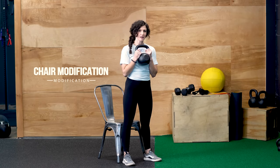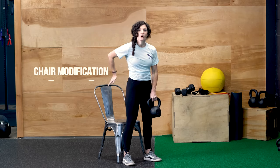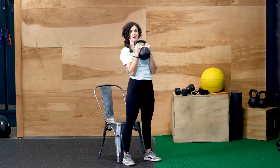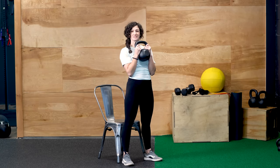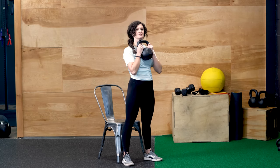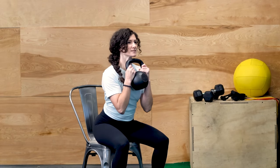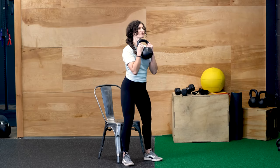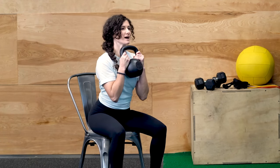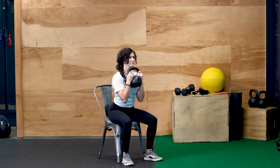If you are a person who's brand new to squats, or if you tend to have some knee trouble or some lower back trouble, you can do this movement to a chair — this will just give you a support to squat down to. All the form is the same: we're holding that kettlebell in close, elbows underneath us, and then we're reaching back to that chair, pushing up through the heels to stand tall. Chest is going to be up, and we're imagining that kettlebell is leading us out of this movement.